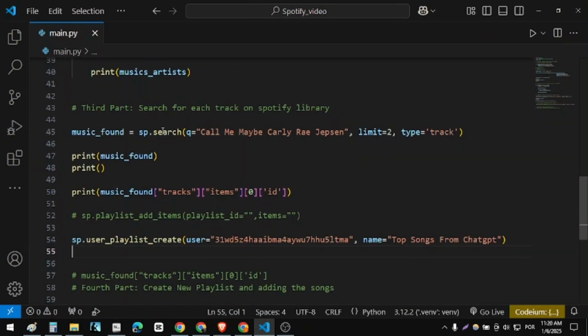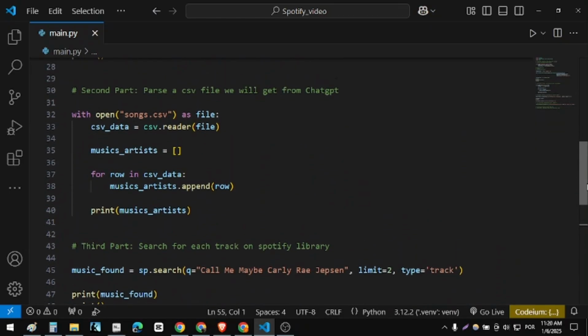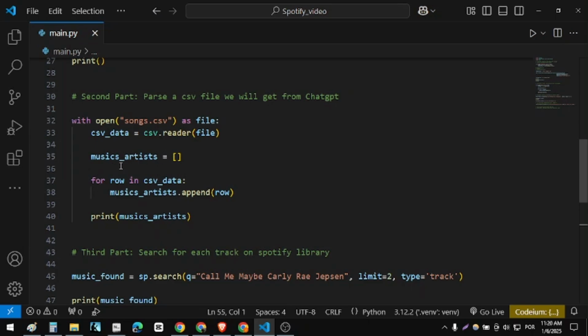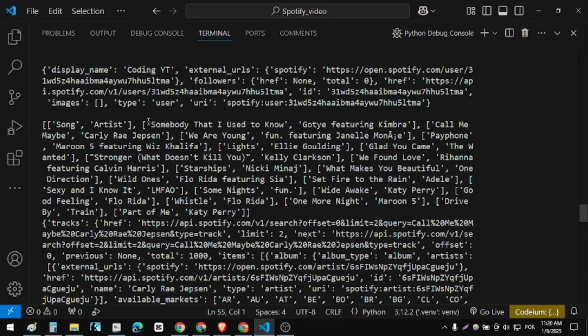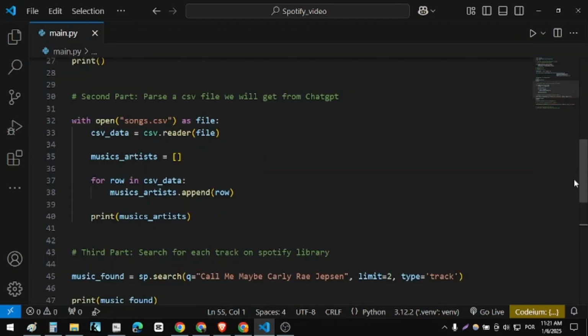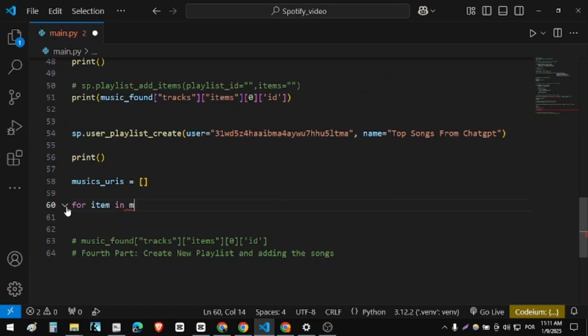We will have to use this search method to get the URI of each music. Here above, we have this musics_artists list, which is a list that we created and which contains the name of the music and the artist. We will use this list to get the URI of each music, ignoring this first item. So I will write a for loop here: for item in musics_artists.